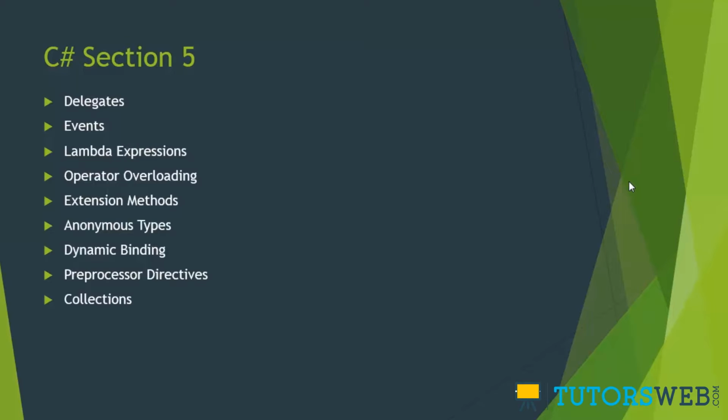We also have dynamic binding, and dynamic binding is used to override the compiler if, let's say, a data type is looking for a certain method and it does not know this method at compile time, it will fail. But if we use dynamic binding, it'll pass at compile time. That method should be available at runtime. Next, we'll talk about preprocessor directives. These are directives that affect the build process. And the last part of the section, we'll be talking about collections. And collections are your lists and arrays.